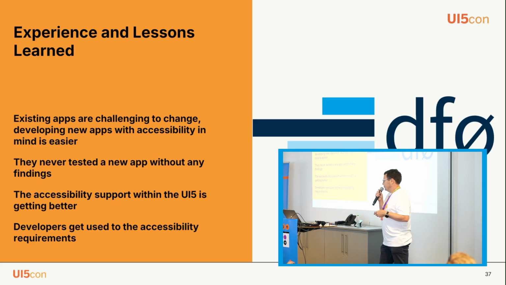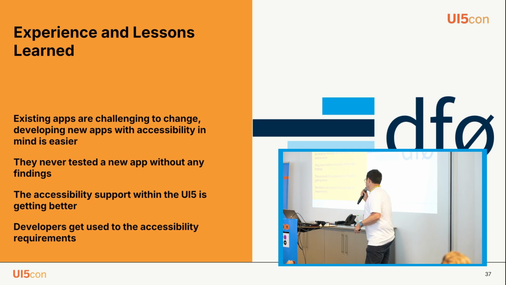UI5. They also realize with most components shipped, they have some findings in the beginning, but they also see always improvement in general. They are very happy with what they get from UI5. They are also having other UI technologies in their stack where the experience is not as good as with UI5.